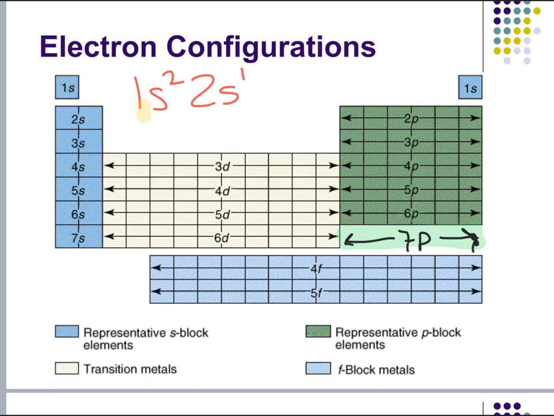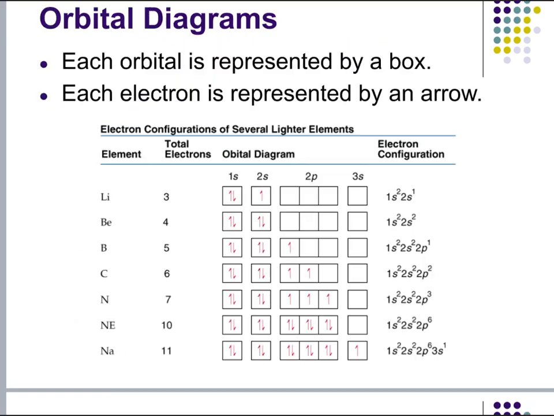What this means is that in my first energy level, I have 2 electrons in an S-shaped orbital. Then in my second energy level, I have 1 electron also in an S-shaped orbital. I'm giving the exact locations for each electron that exists inside of a lithium atom. If I want more information about what those electrons are doing or how they are arranged within the orbitals, I actually need an orbital diagram. This is going to give me information about whether the electrons are paired, and it's also going to show whether they're going clockwise or counterclockwise compared to each other.